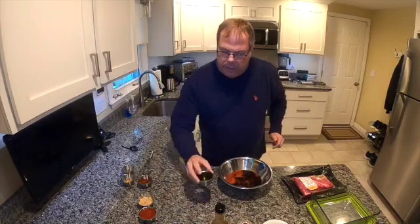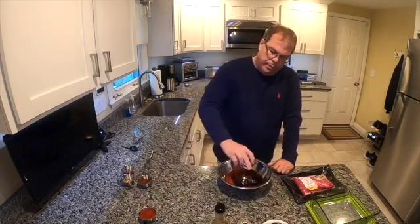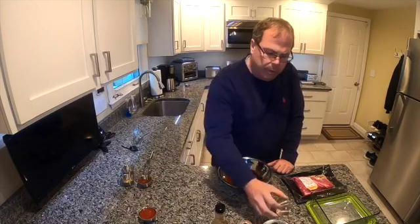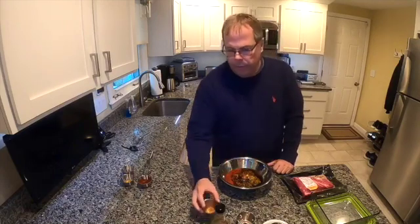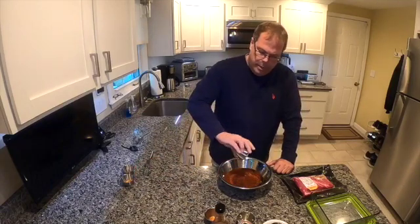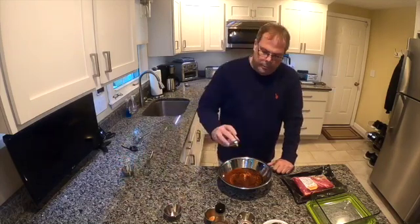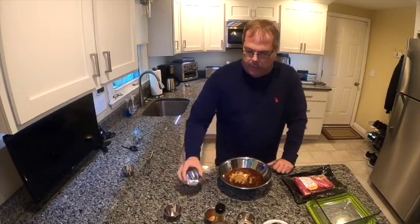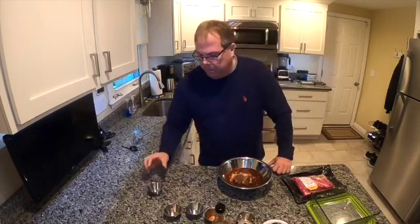1/2 cup of olive oil. We're looking at 4 garlic cloves that are chopped up, and I chopped all this stuff up ahead of time just so I could be ready for you today. We're also going to put 2 tablespoons of chili sauce in here. We're also adding some chili powder, as you can see. Some cumin. And some allspice. We'll mix that all up.